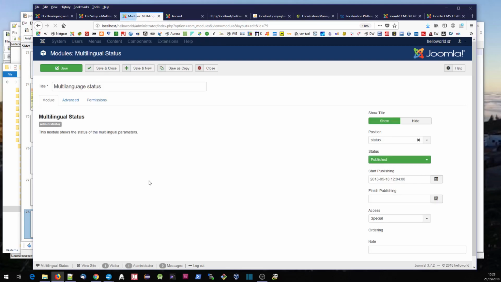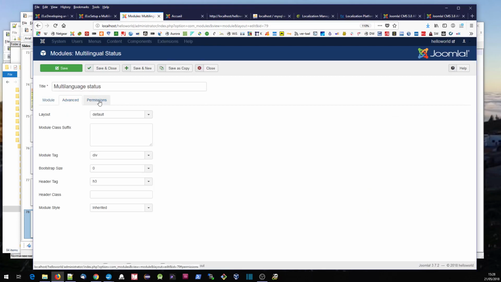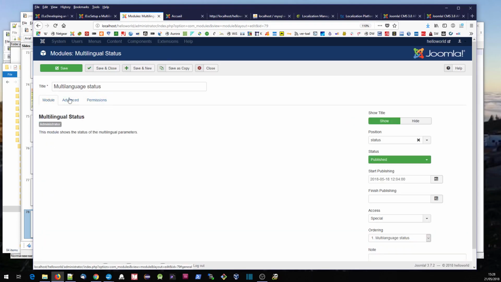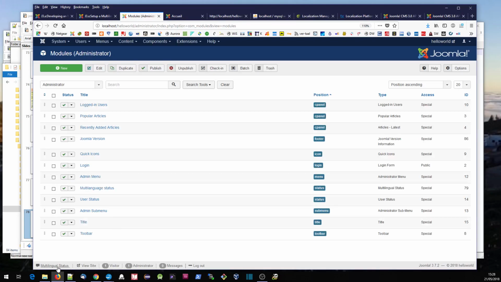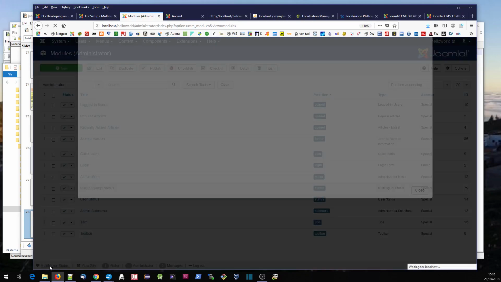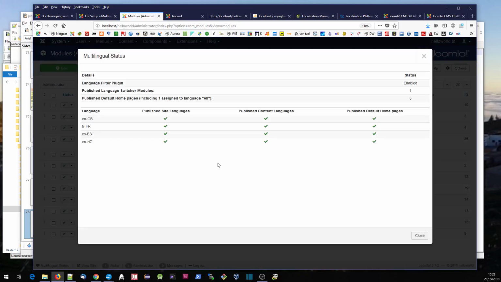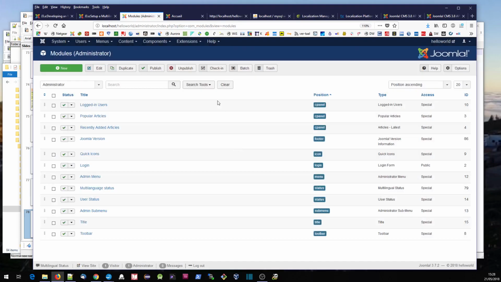You don't really have a lot of options with it, but if you enable that, then on the admin screen down at the bottom left here, you can see there's an option, multilingual status, and if you click that, it gives you kind of like a quick health report of all the multilingual aspects on your site. So if you miss out some of these things, it's going to cause problems. So this gives you a good view of how things are.